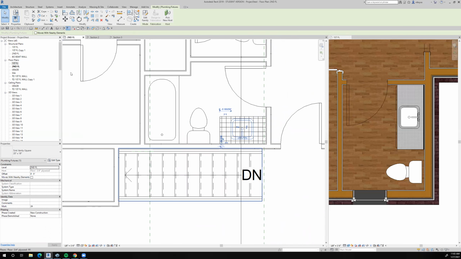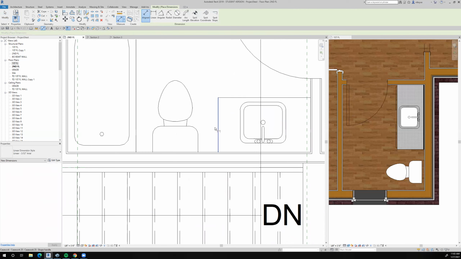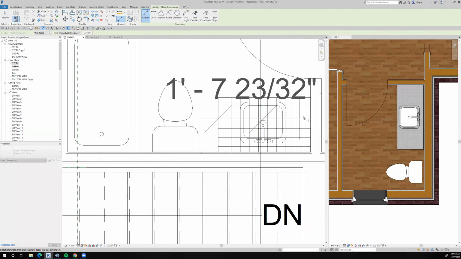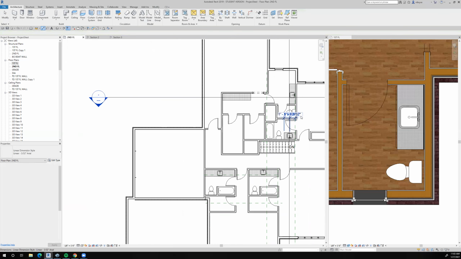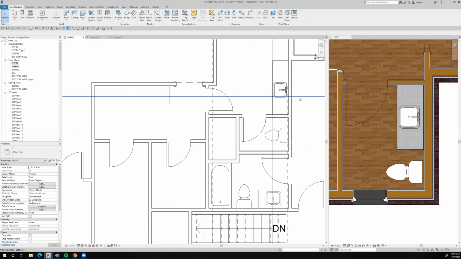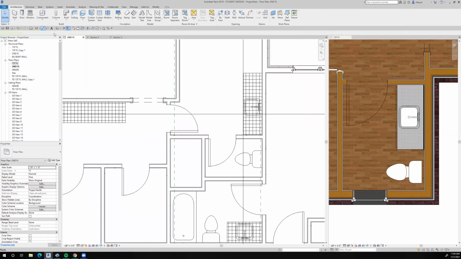All right, so let's come back and put our dimension in here. We go from here to the center line of the sink to the face of the gypsum board. Put that in there, hit the equal. If I hit the equal again, I can delete that without the unconstrained warning coming up.